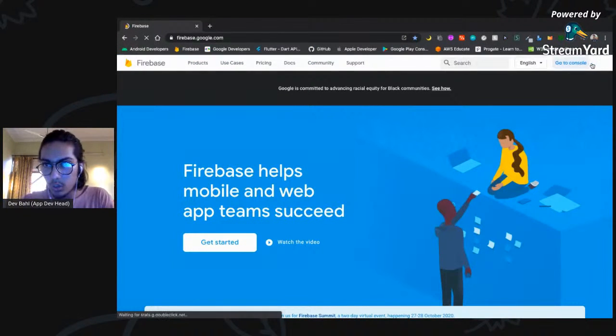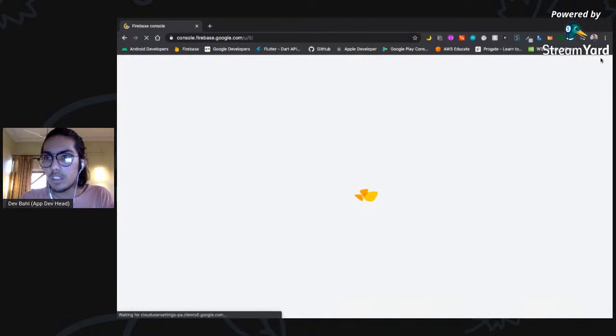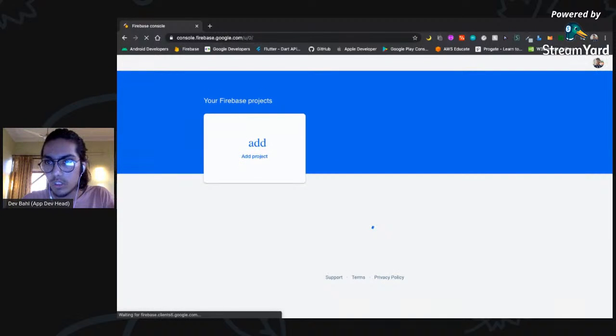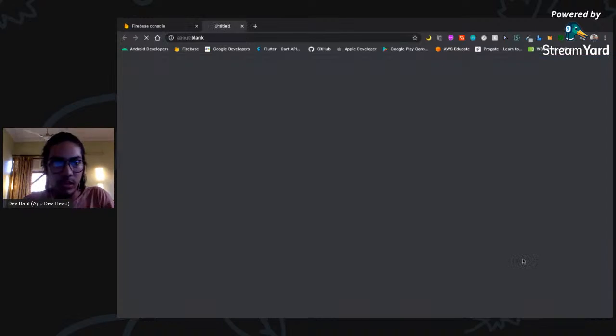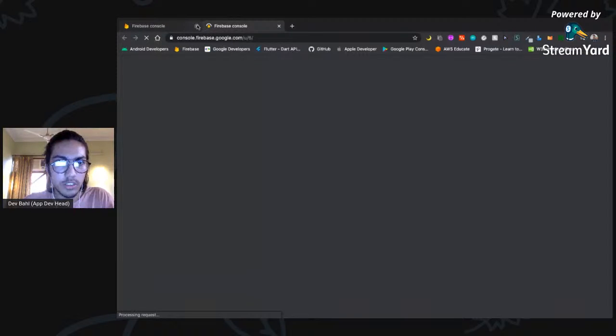Firebase is basically a backend service for mobile apps and web apps. Google provides you various databases and other services. So we'll be going to the console. We'll be sharing the link, so you can just log in and keep it there. We can proceed with it later, but for now you just log in and keep it with you. Just go to this website.